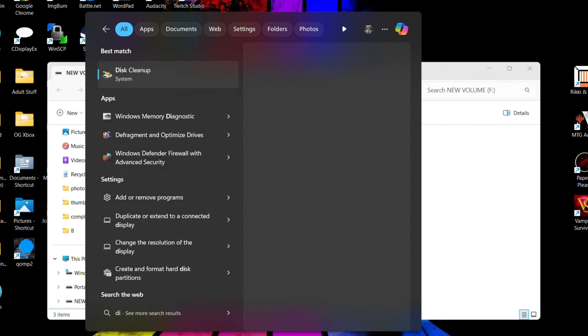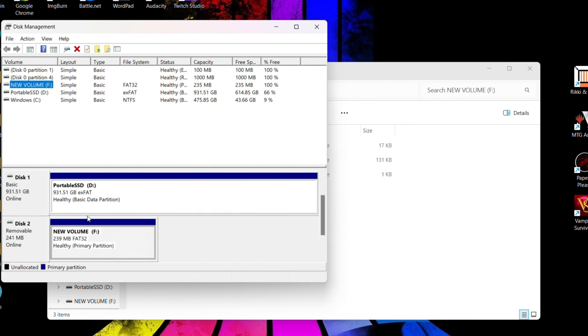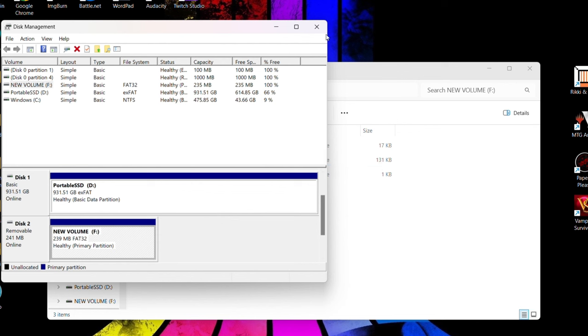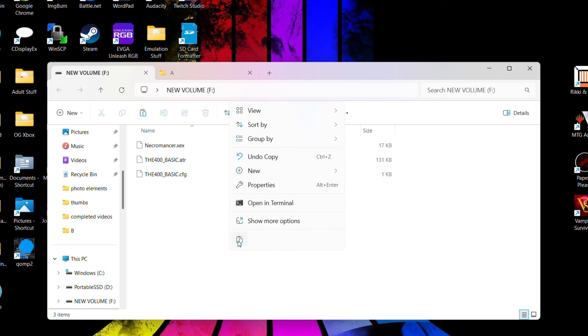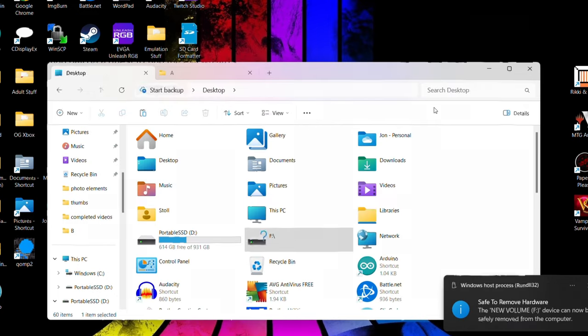Now close the command prompts but we still have to finish formatting. Go to the search bar and type 'Disk Management' and hit Enter — it may act like nothing is popping up, but type it all the way out. Once open, find the drive you've been working with, right-click it, and select 'Format.' Make sure FAT32 is selected as the file system and leave the allocation unit size at default. Name it whatever you want, let it format, then eject it. Take it to the 400 Mini, insert it, and turn it on. If your stick has an activity light, wait for it to stop blinking, then remove it. Place it back into your computer — if you did it right, the 400 Mini will have written some files to the root of your USB drive. Now just drag and drop your ROMs, eject it, and when you re-enter the menu on the 400 Mini, you'll see a USB thumb drive directory in the games list.